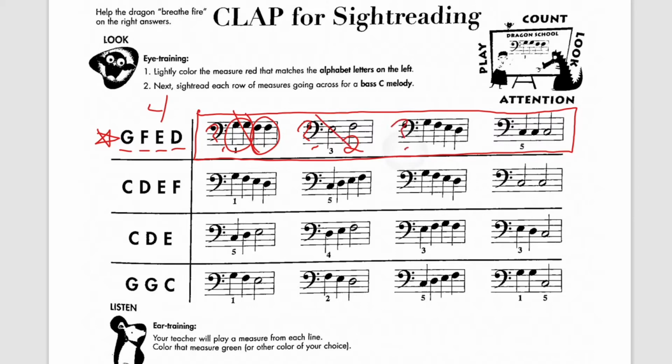Okay, let's keep going and let's look at the third measure. Is this one right? Well, I notice it does start at the top. That's a G right there, and it is moving by steps. It does say G, F, E, D. This one's right. The instructions tell us that we should color in the correct measure lightly, very lightly with a red pencil when we find it.